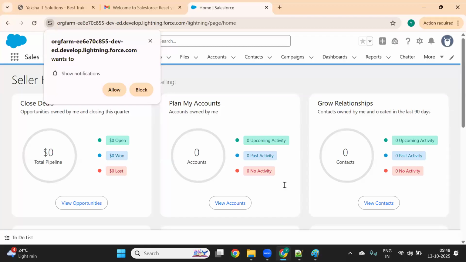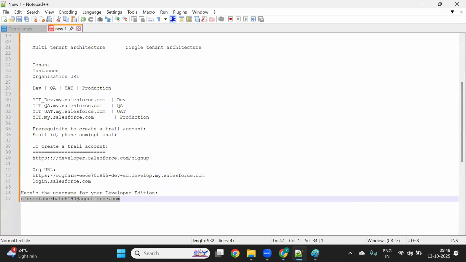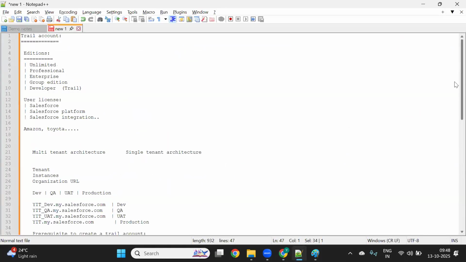The focus here is the UI navigation: what these tabs are, how to navigate within Salesforce CRM, what we need to consider as a developer, and what we need to check as an end user. What will happen if you do some action in the backend, everything will be discussed in tomorrow's session. Just to give you an overview, and as some of you requested in Telugu as well, let me give you a revision.